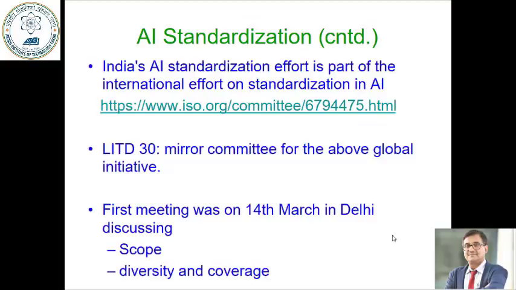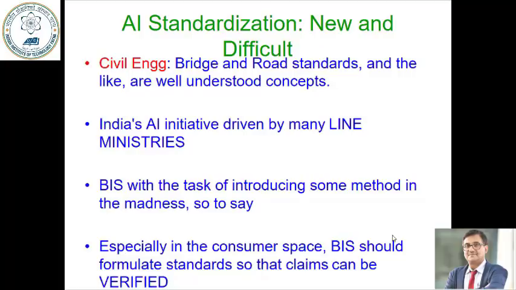So India's AI standardization effort, as already said, is a part of the international effort. And the first meeting took place in March in Delhi, discussing the scope and diversity of coverage. We are meeting very soon again in November at IIT Patna to discuss this standardization effort. So AI standardization is a new and difficult scenario. In civil engineering, bridge and road standards have emerged after many years of working on civil engineering problems.